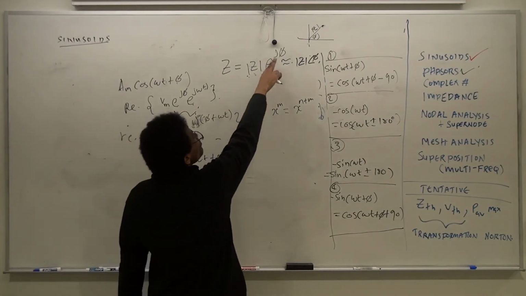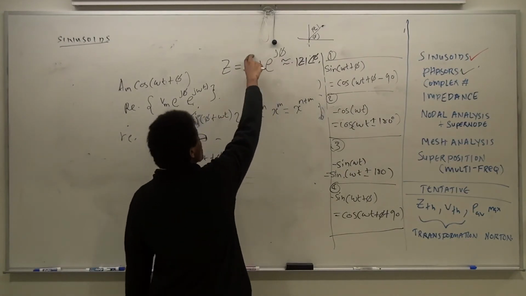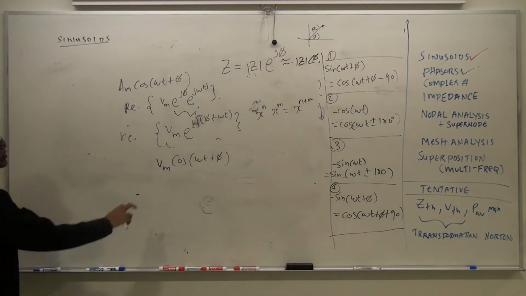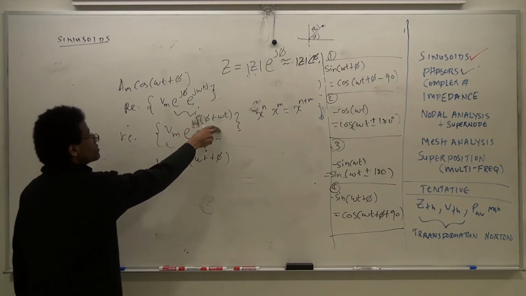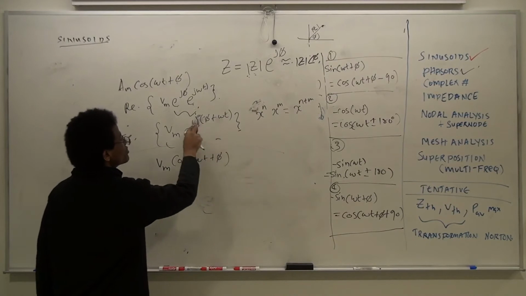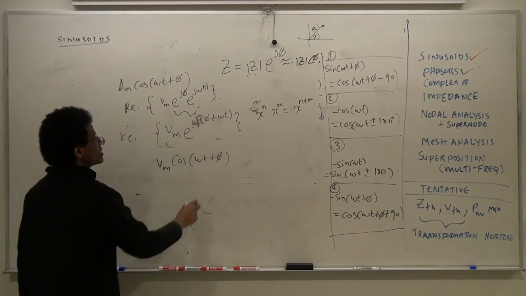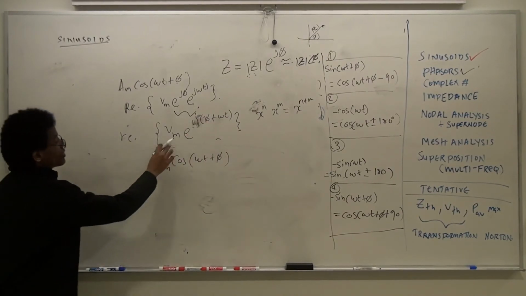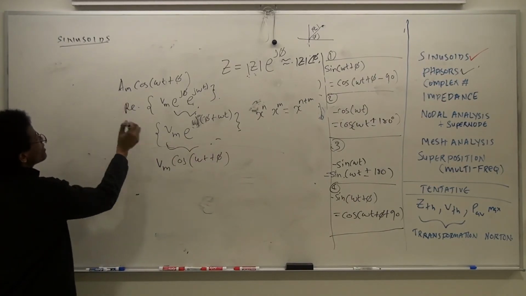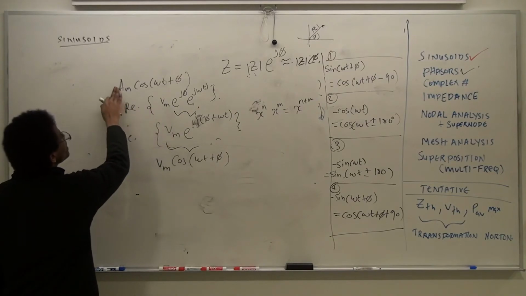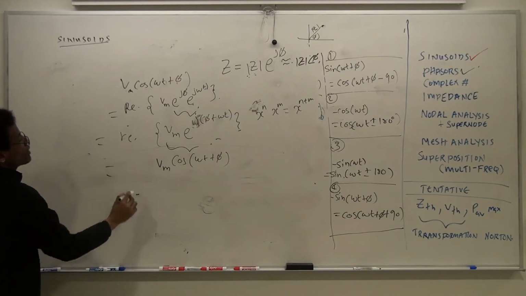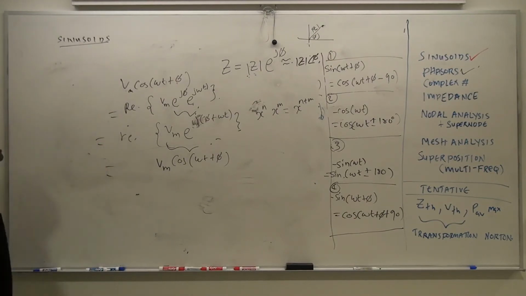Because when you go from this representation to this representation, there is no j. This is just a complex number. The j does not exist when we find the real and the imaginary part. This guy disappears, we just have the argument. And this is very important. We go from here to here. Now you realize this was the original, and this guy was Vm. So we can see this, right? Now there's an equivalency, yes?